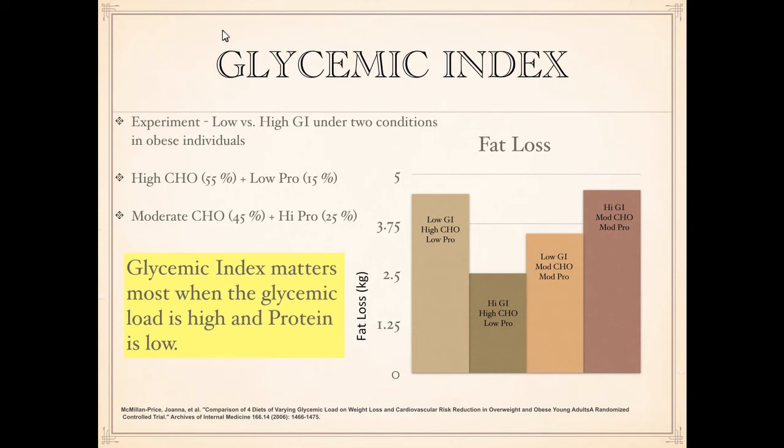So basically what this is saying is this. If carbohydrates are very high, glycemic index is important. However, if carbohydrates are low and protein's higher, glycemic index is not as important for fat metabolism. So again, this is suggesting that the glycemic load interacts with the glycemic index. With a high glycemic load, you need to have lower glycemic index foods, or you're not going to lose as much fat, or you might gain fat. If you have low carbs, it probably doesn't matter as much. Where it would matter is that you might feel more satiated with higher fiber foods.